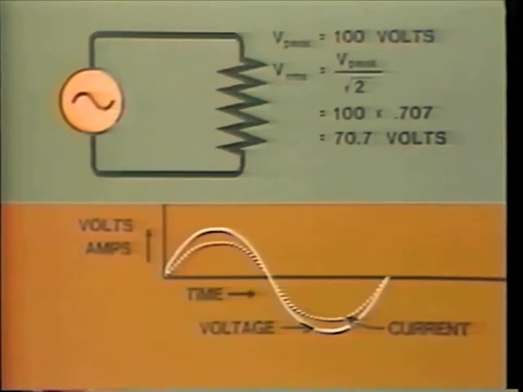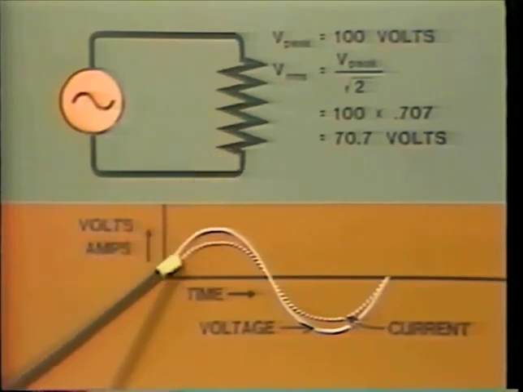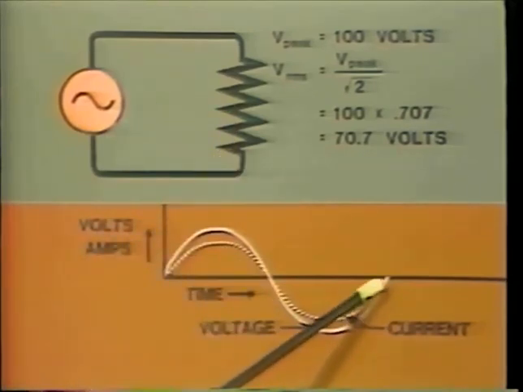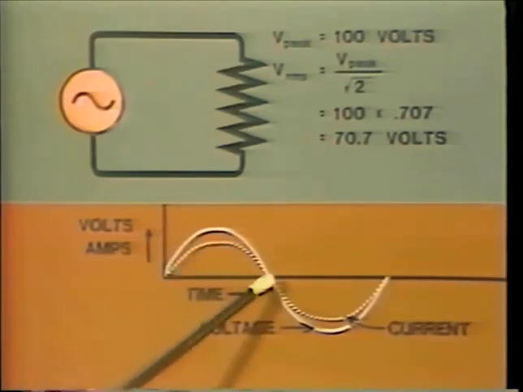When an AC voltage is applied to a pure resistance, an AC current flows. In this circuit, when voltage is peak, current is also peak. When voltage is 0, current is 0. In other words, the current and voltage fluctuate together and are said to be in phase in a purely resistive circuit. The RMS, or effective current, is the value of current that has the same heating effect as a DC current of the same magnitude.